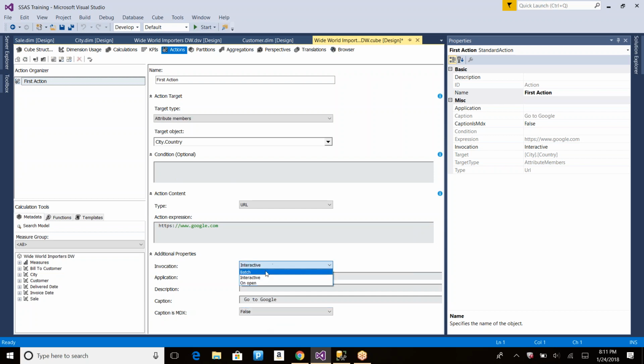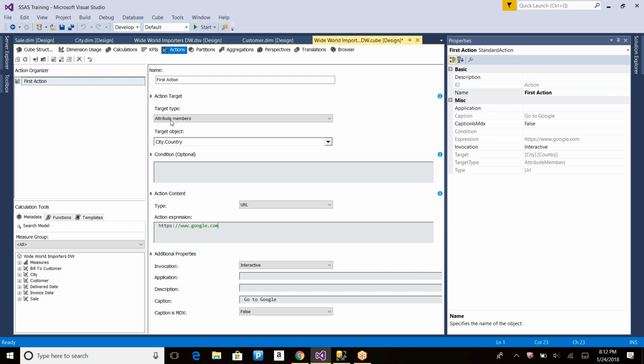And interactive mode, batch or on open. So how you want to invoke this particular action. By default, it will be interactive mode, which means when user interacted, when user right clicked on it, you can see this action. And batch means it will execute as a batch. And the third one is, batch of actions whenever you open an Excel or so. And the on open means whenever you open the cube from anywhere, this action will be triggered and it will be executed. The most common one which we use, first of all, we don't use actions much frequently, but if we use it, they go by interactive. So where users right click and see the action.